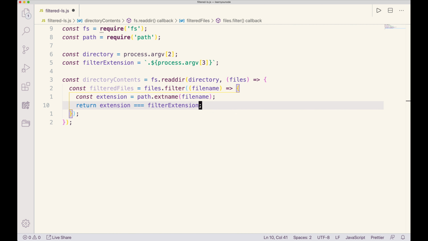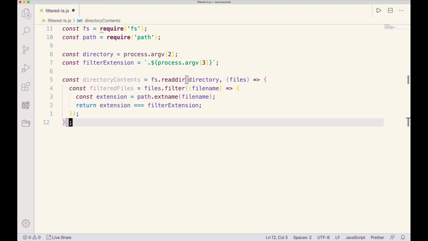That's going to return true if they're the same, false if they are different, which means we will, in filtered files, have a new array containing only the files that were returned by reader that also have the same extension as the extension passed into the script.